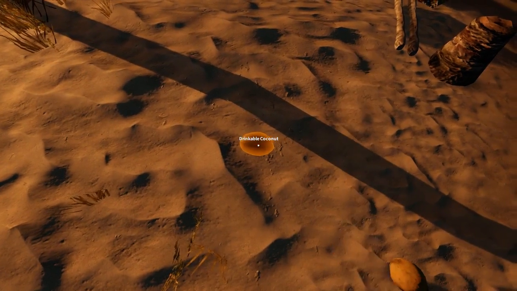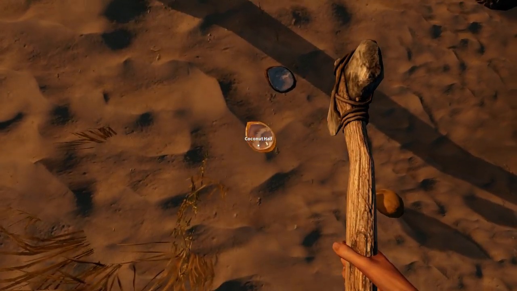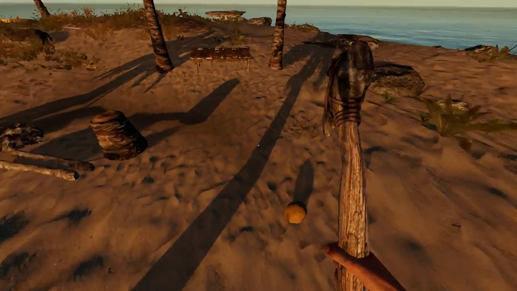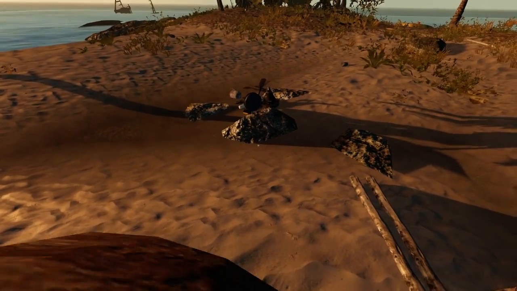I know you can smash it against rocks, but I had a game glitch on me where I couldn't pick anything up after I smashed something into a rock. So I'm not gonna do that anymore. And then you can just eat these.